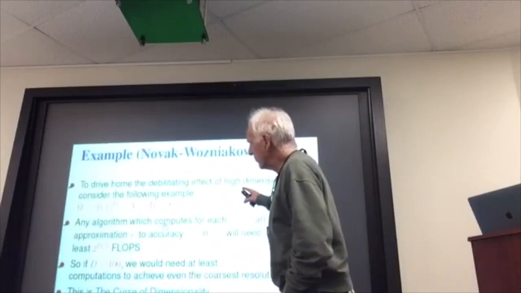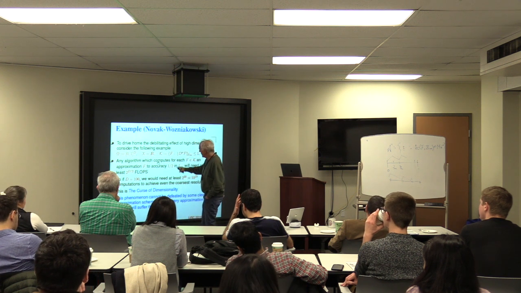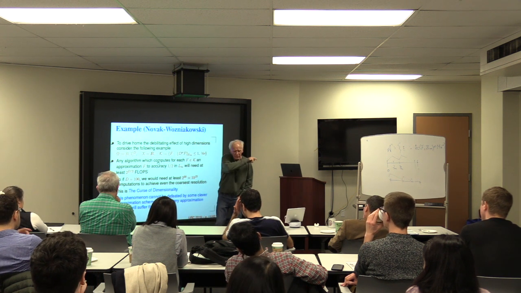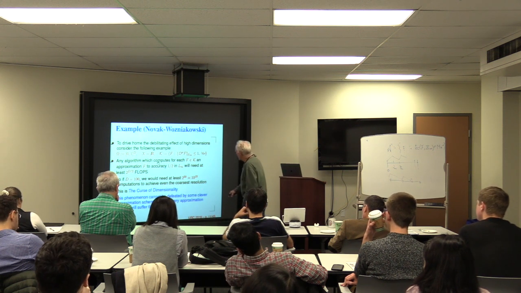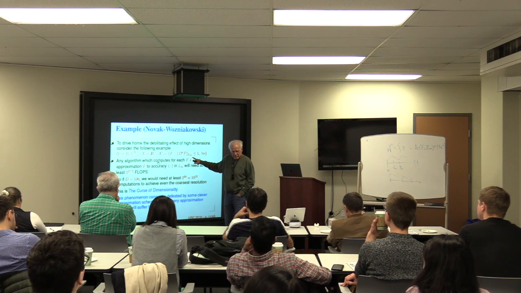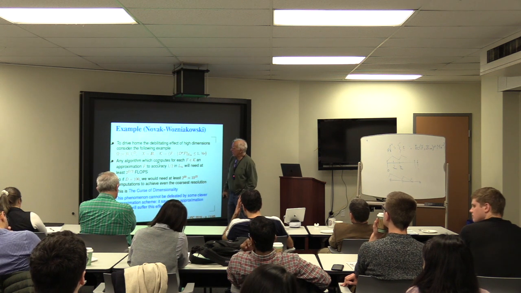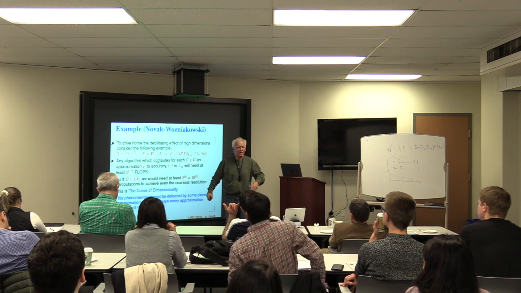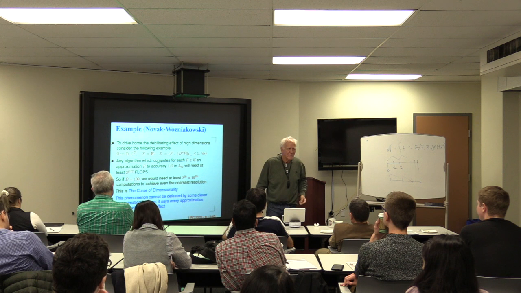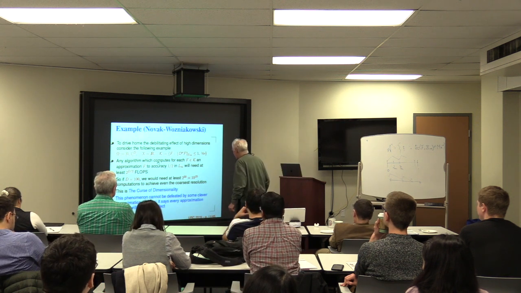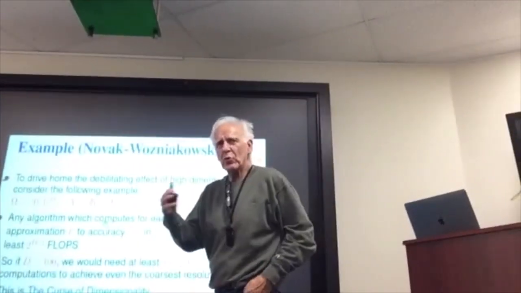So here's the example. We take the unit cube in d dimensions, and we take functions that have all derivatives of all orders, all the derivatives you want, and they're all bounded by 1. Okay, so such a function, all derivatives bounded by 1. And now I want to approximate this function to some accuracy. Let's say I say, give me accuracy a half. And I ask how many computations, or how big will that little n be in the approximation scheme? How much work am I going to have to do?